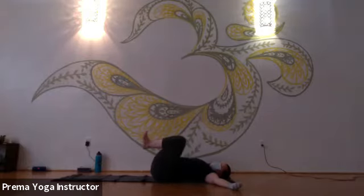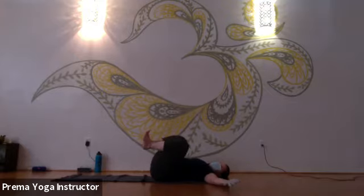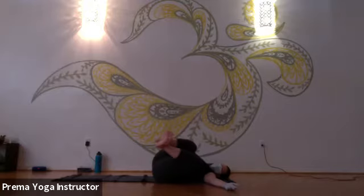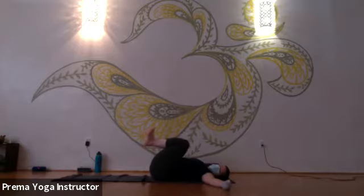So we're using muscles in the lower body while keeping the upper back flat on the mat. It doesn't matter how far the knees go over, it's just however far they can go with some semblance of control. Kind of a fetal version of Jathara Parivartanasana.